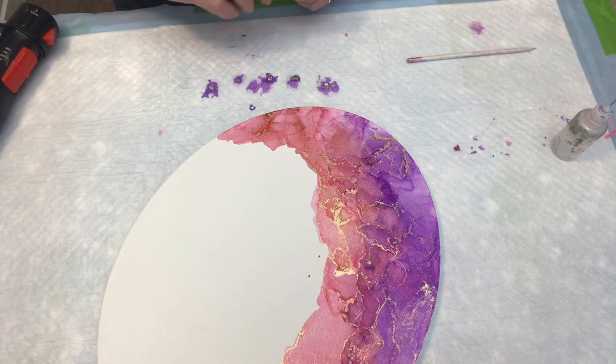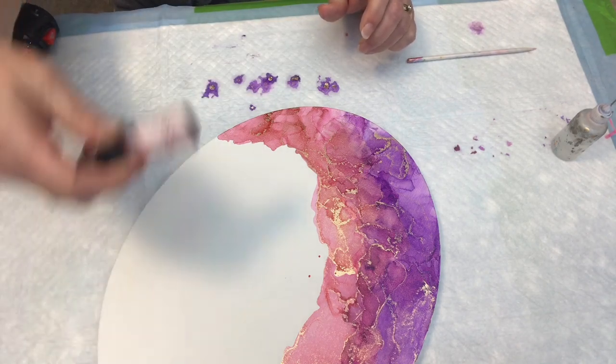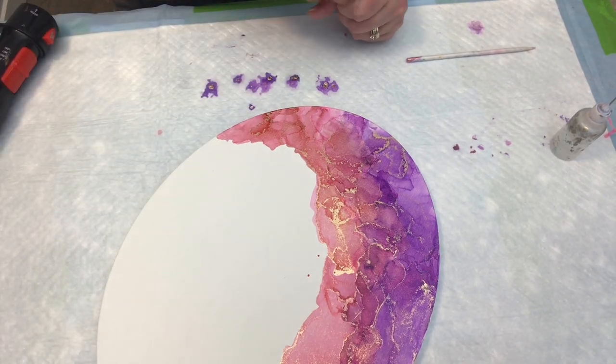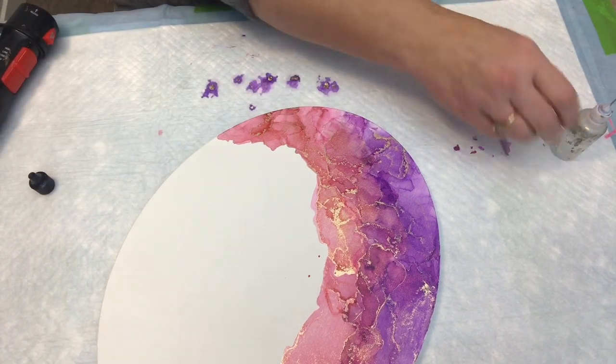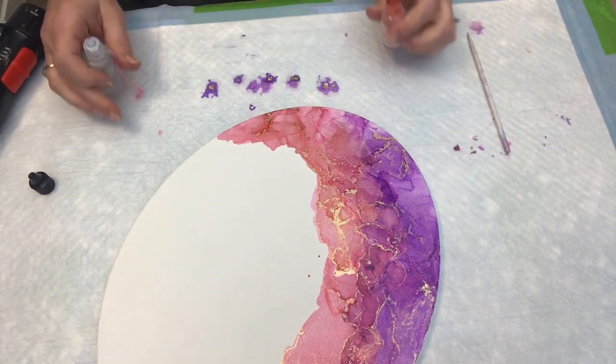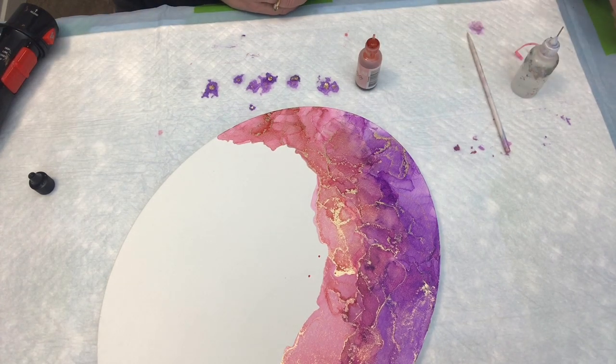So that is one reason that this video ended up a little bit longer than a lot of them, because I did go back and video it. I had thought I was done, and I'd set it down and wasn't going to show you all me cleaning the edges of the canvas, I was just going to tell you what I had done.